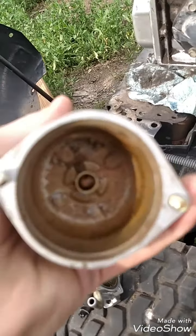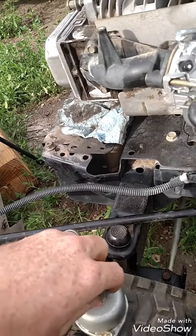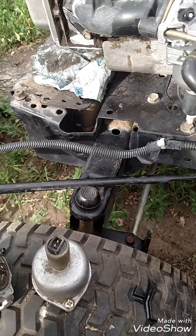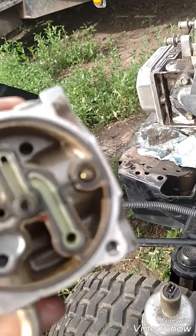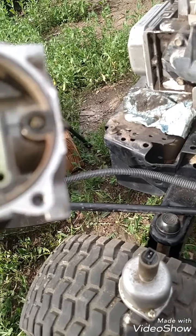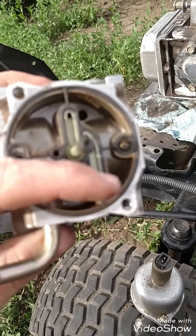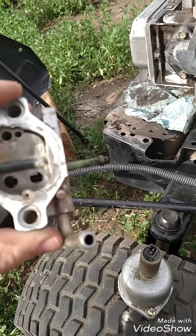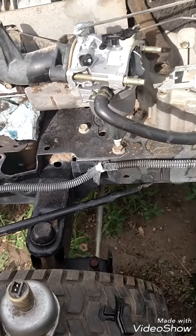The bowl is filthy and has cracking stuff in the bottom of it. You can clean it — it is possible, especially on this piece. There's not a whole lot of plastic; you just dip it kind of like a bell. This one has a couple of different jets you're going to have to clean out. There's your air intake — that's what it looks like. You've got your gasket. Make sure not to lose this little black thing you can see weaving in and out there. And that's how you would clean it — make sure to stick it back on right. That's how you clean out your carb.